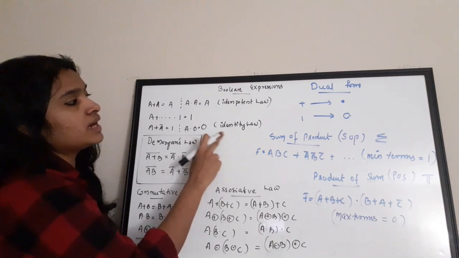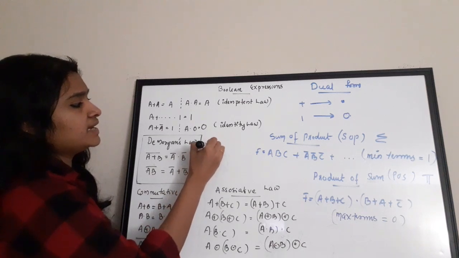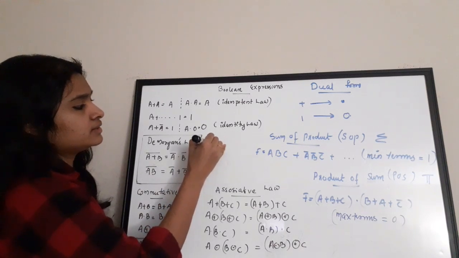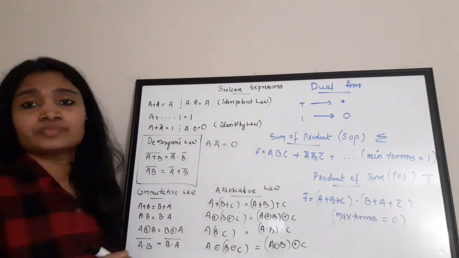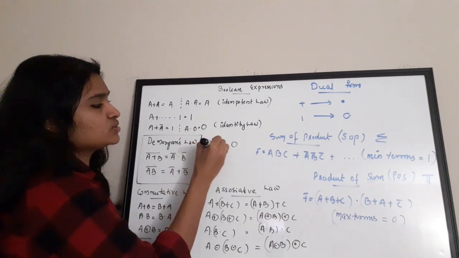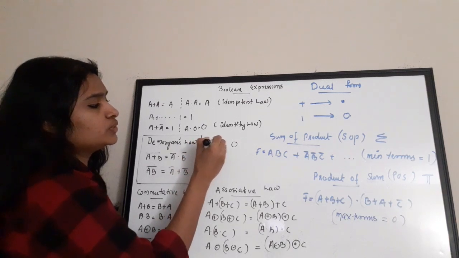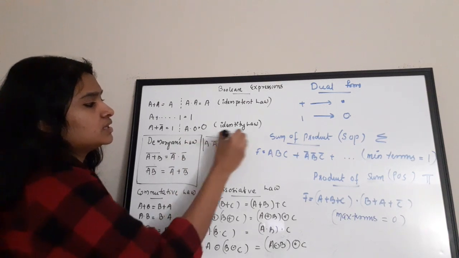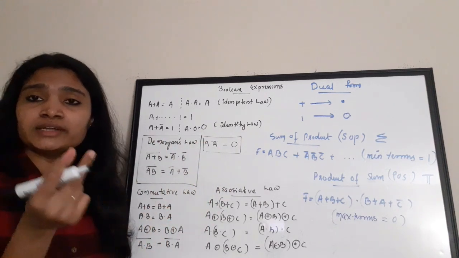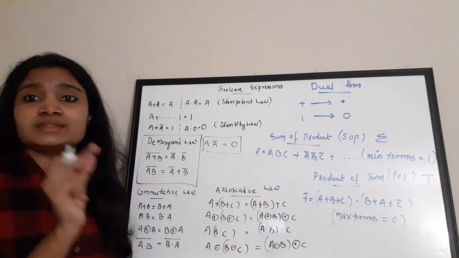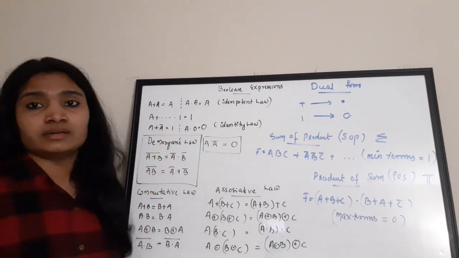This is called the identity law. And you should also know this thing, that A into A complement is 0. So you should also know this. Please note these expressions because they will be very useful when you do Boolean simplifications. This is also important. A into A complement is 0. That is, if you take the product of a variable and its complement, it's 0. But if you take the sum of a variable and its complement, it is equal to 1. I hope you have noted.